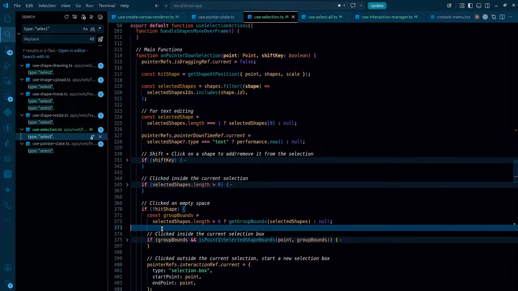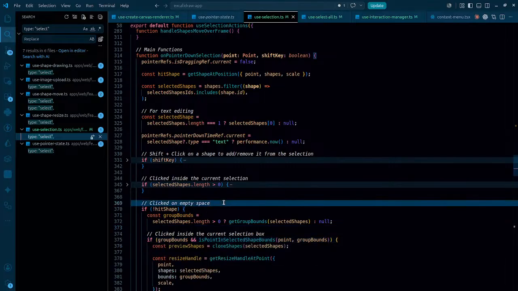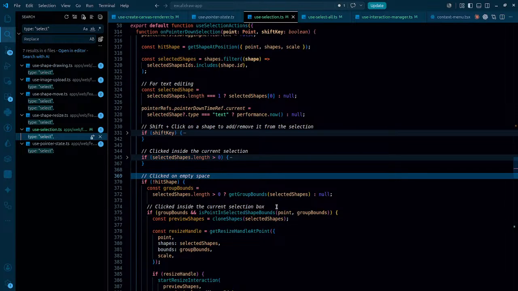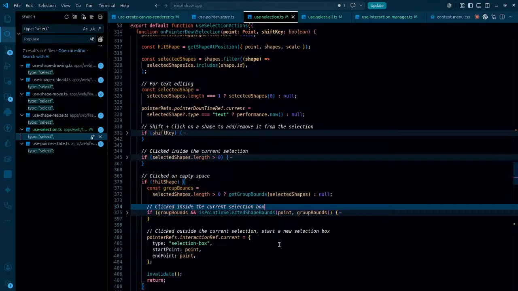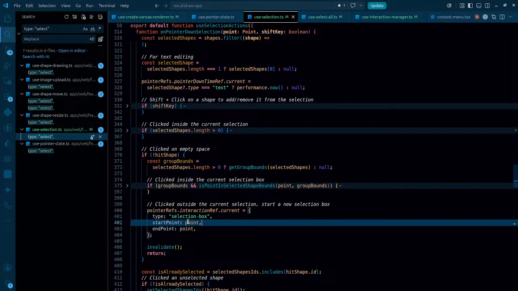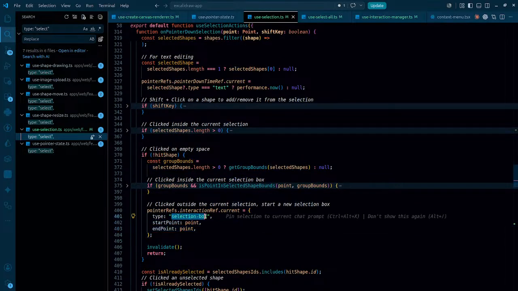then when I actually clicked on an empty space, then clicked inside the current selection box or clicked outside the current selection box, so that's actually going to be the selection box.